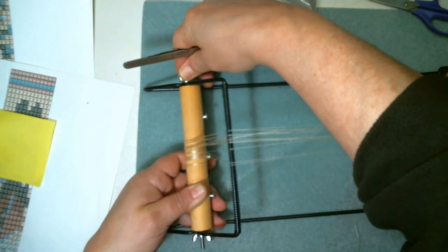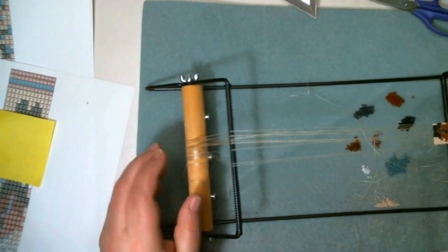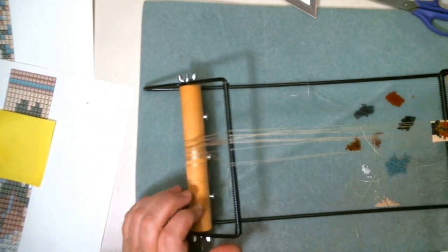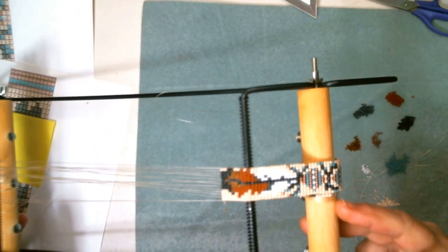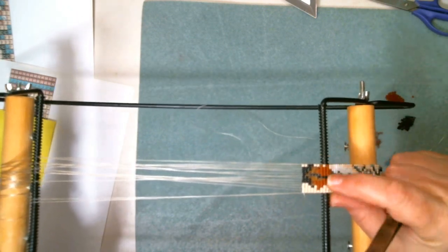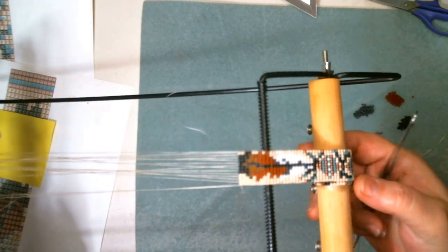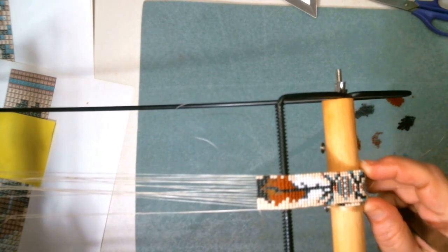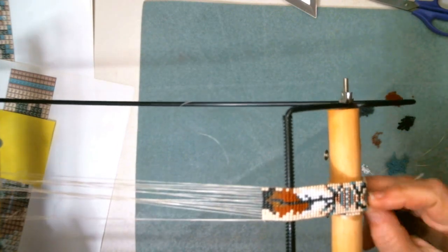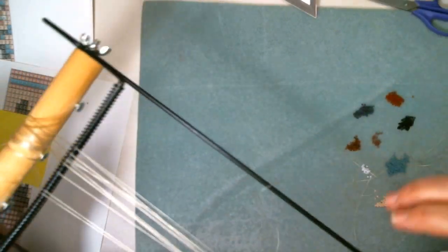And when I do, I'm just going to tighten this down so that this is nice and tight in there and everything's nice and tight again. And then I can continue on with my work. As you can see, my beads are resting across this. It's not going to hurt my beading. My beads are wrapped nicely around this, and there's no big bump in the middle. The bump's over here on the back side, and it's not digging into my beads or scraping my beads or hurting anything. All of this is going to be absolutely fine. Okay.